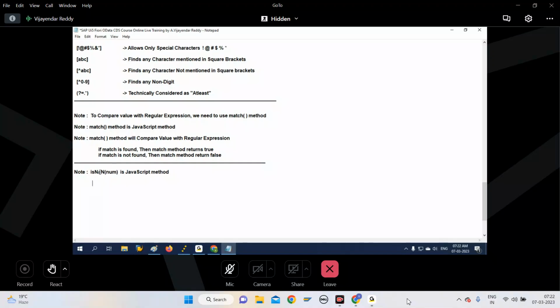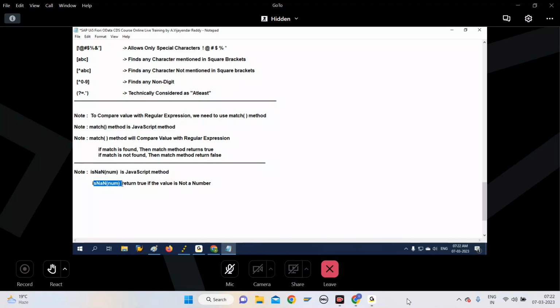So what will it do? It returns true if the value is not a number. NaN means not a number.